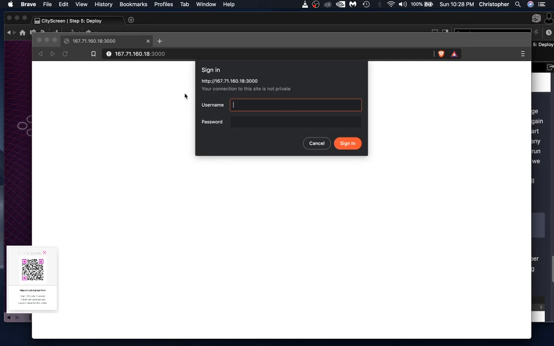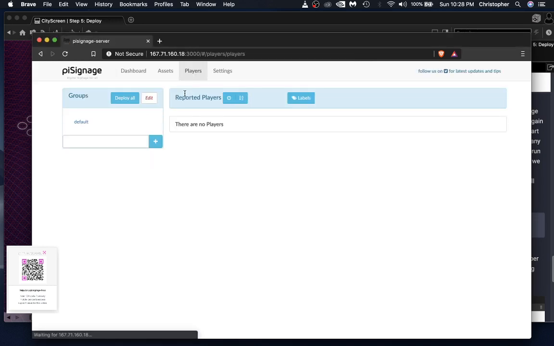In the README file, there is a default login, which is username pi, password pi. Obviously, that needs to be changed, and it will be changed. But when you first boot it up, you should come to this screen that requires pi and pi. That's per the README file and the developers over at piSignage. And here we go. We're in.